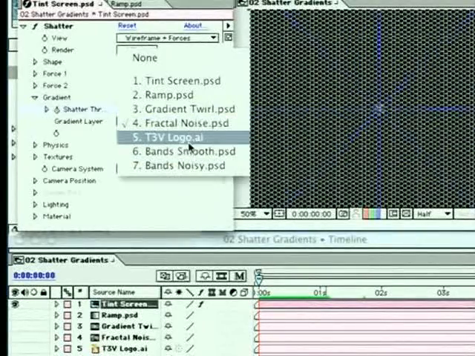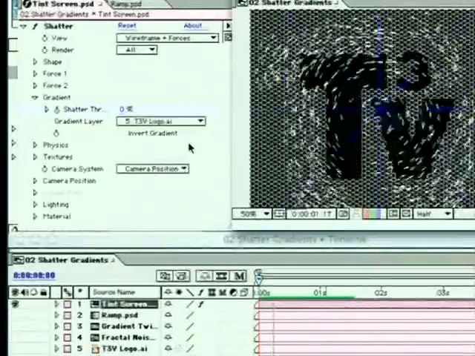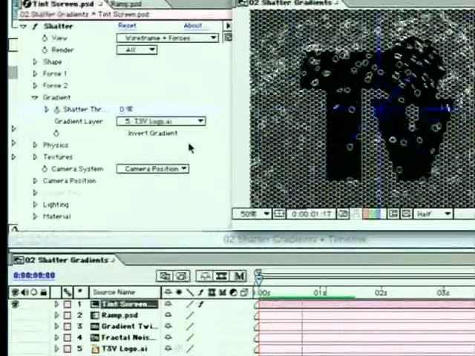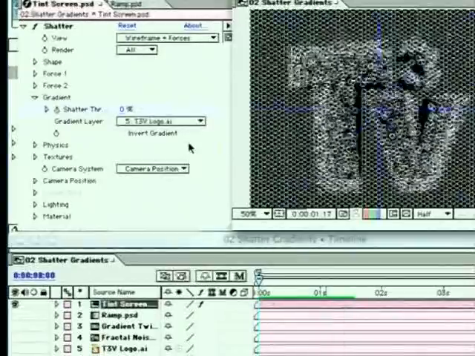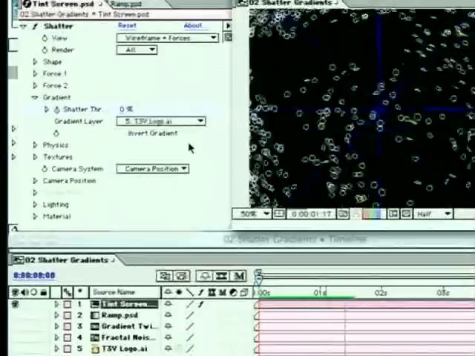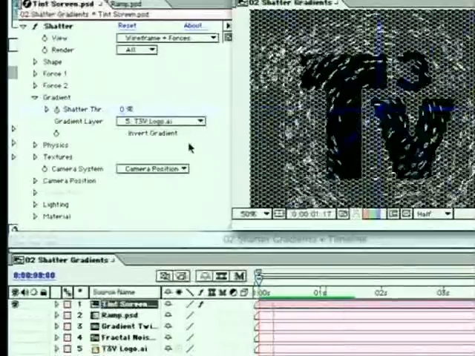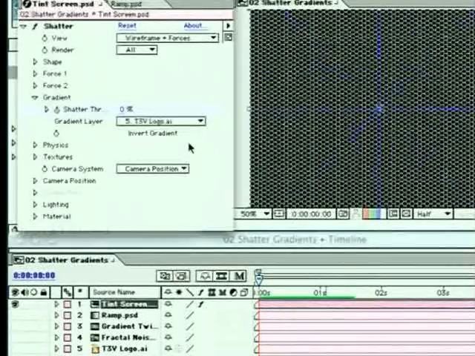Choose the T3V logo, and you'll see something interesting here. The white pixels that describe the T bust out first, then the circles for the 3 break out, and only at the very end do the rest of the particles get let go. So this shows you how different absolute levels and not a smooth gradient can give you some interesting animation.